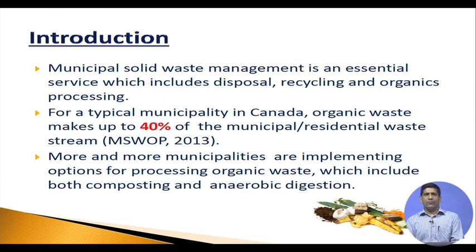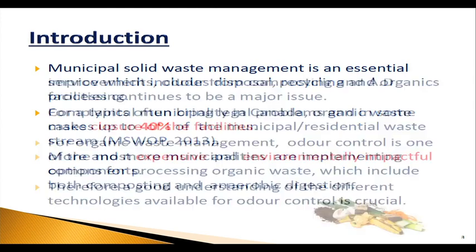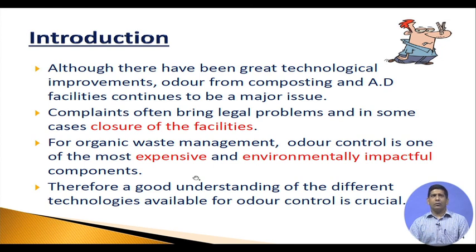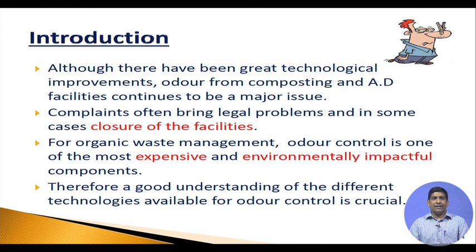Food waste was nearly 40% of the residential waste stream, and they had an organic waste processing facility, using either composting or anaerobic digestion. When we do composting, odor is a problem, and of course the same with AD facilities, and there have been cases where complaints from these compost facilities led to lawsuits. In London, Ontario, which is around 3 hours' drive from Toronto, they had to spend a couple of hundred thousand dollars to fix their odor control system because of complaints from the nearby community, and some cases also led to the closure of the facility.